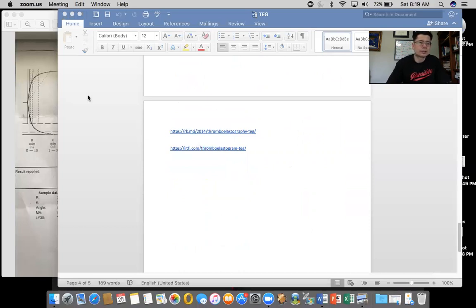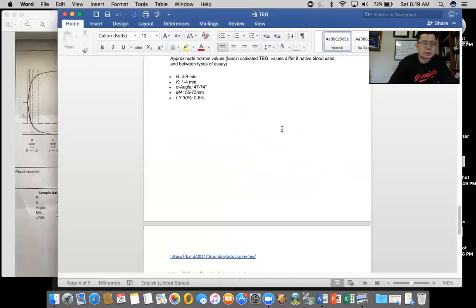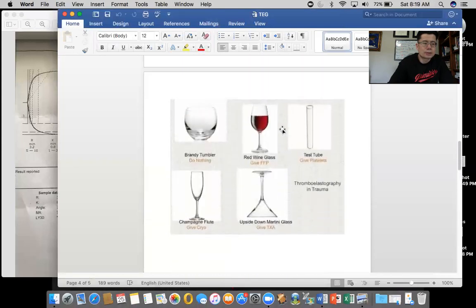So here's the actual patient I did on the high PEC. Obviously I blurred out as much as I can just to secure any indication of what this patient looks like. Like I said, I'm not an expert, but I figured I'd do a video on this. It looks more like we talked about, the tumbler, the brandy tumbler. So it looks like that, in my opinion.